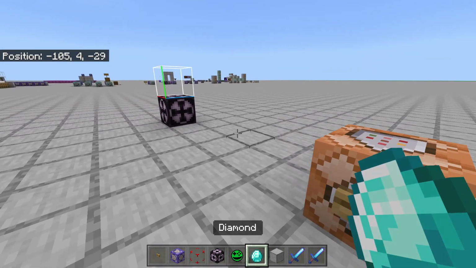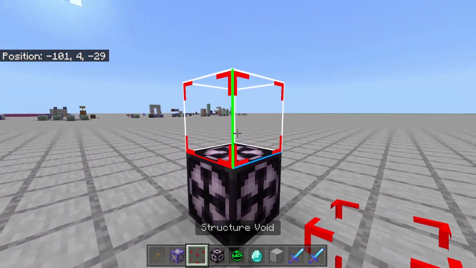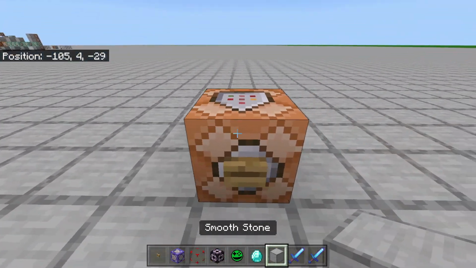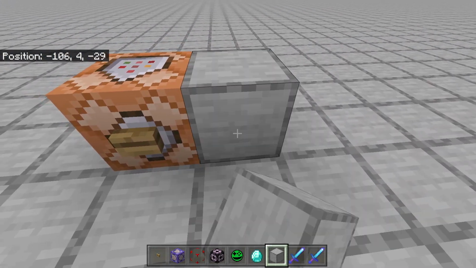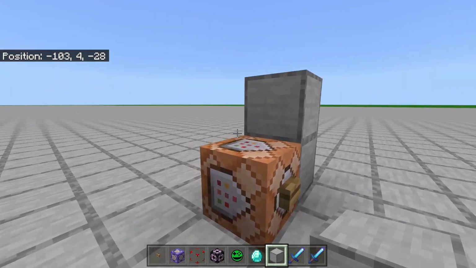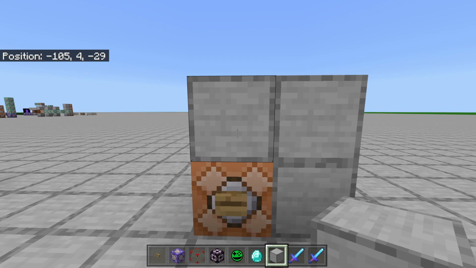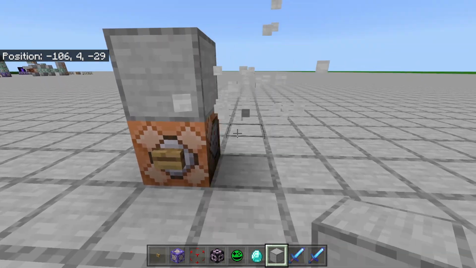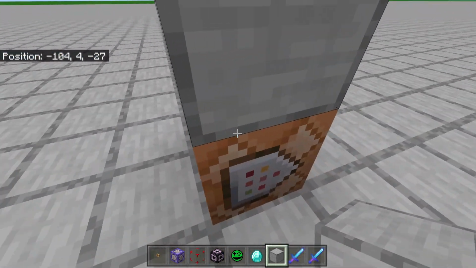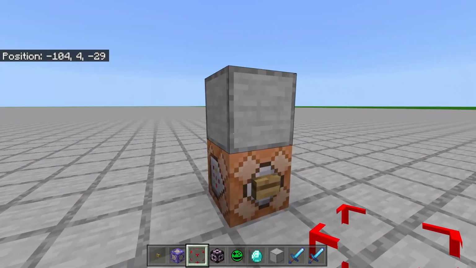Now I want to show exactly why you want to have these structure voids in place. They're very important, because when you load a structure in, it is technically loading in an air block. And if an air block loads into an area, it will replace whatever block is there. But the way we have this set up is we are having a structure void get loaded in above the command block.